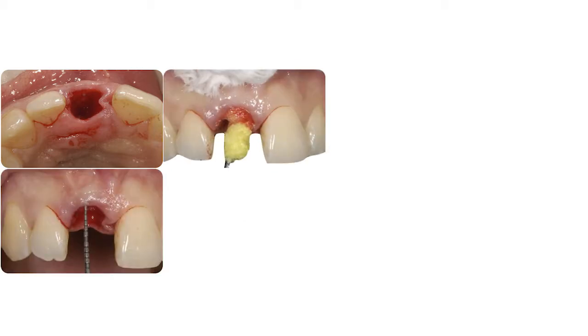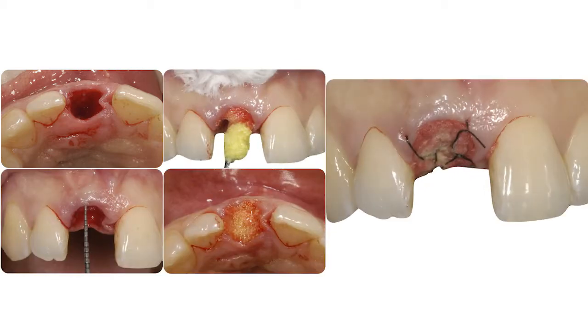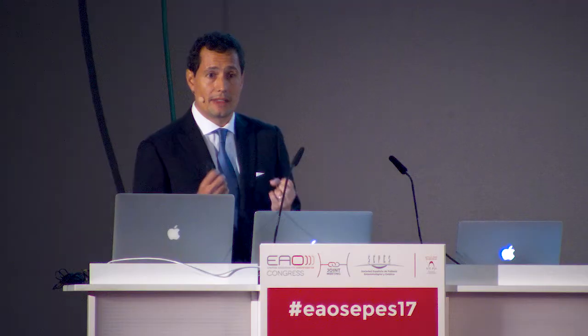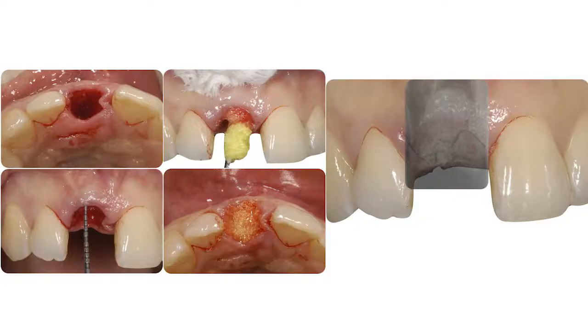So there's nothing wrong to do one step at a time, even if the buccal plate was left intact. It's 3 millimeters above the free gingival margin, which is an ideal position for the buccal plate. The tissue is thin, very thin. The biotype is almost transparent. So I do maxillary preservation, not to augment the sites, but to prevent the buccolingual collapse, or to reduce the risk of the buccolingual collapse.